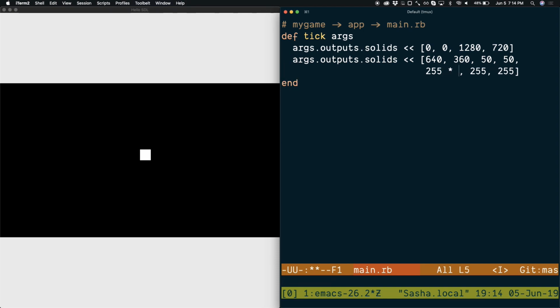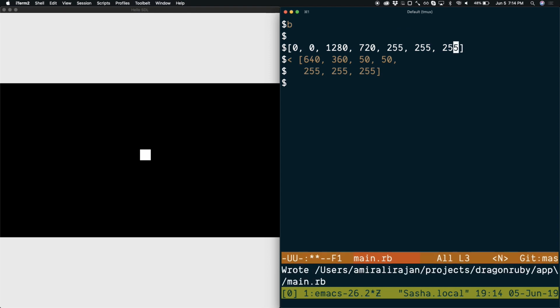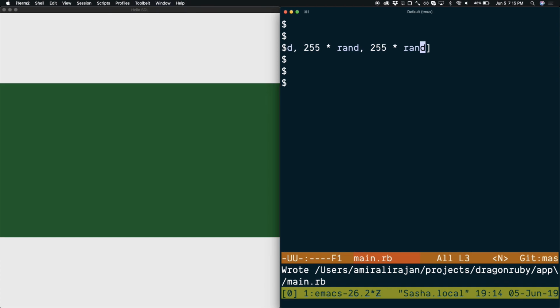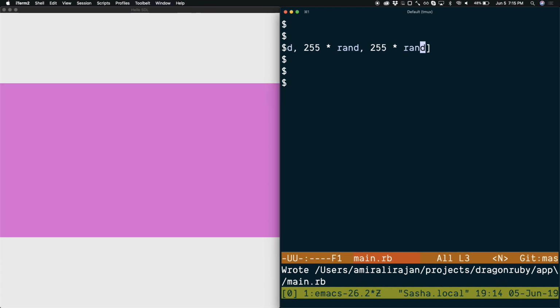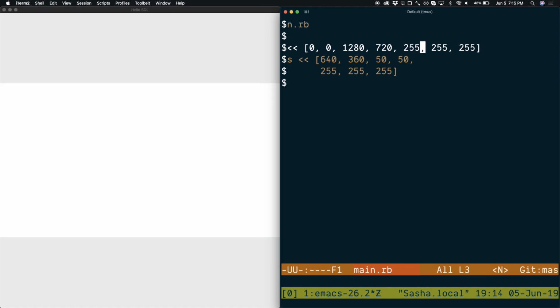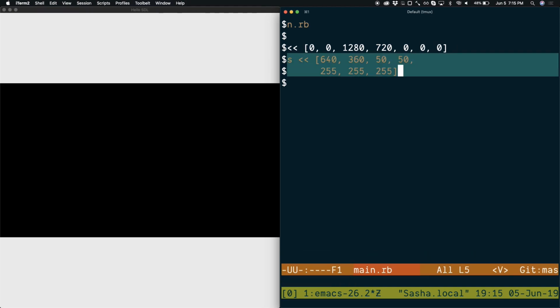So, does anyone here suffer from epilepsy? Look away if you suffer from epilepsy. So what I'm going to do is I'm going to take this big rectangle, do that, and to prove to you that this function is running 60 times a second, I'm going to randomize the color. Okay, let's turn that off. Okay, so there's your epileptic seizure. Okay, pretty cool, huh? The color black is 0, 0, 0. That one's an easy one.